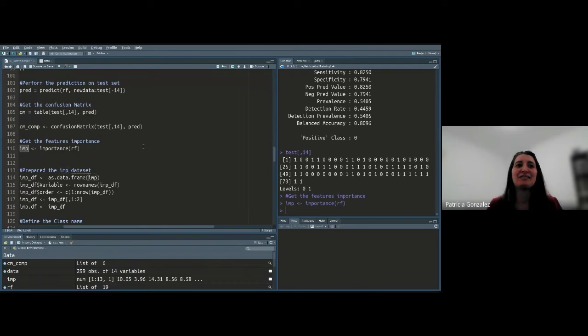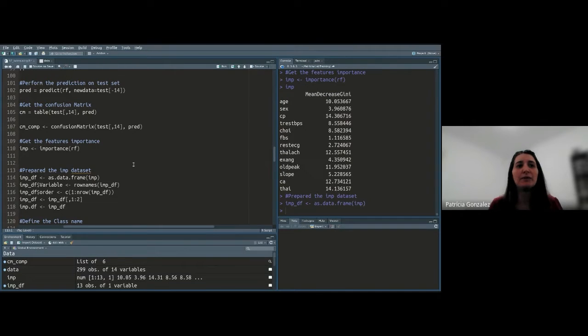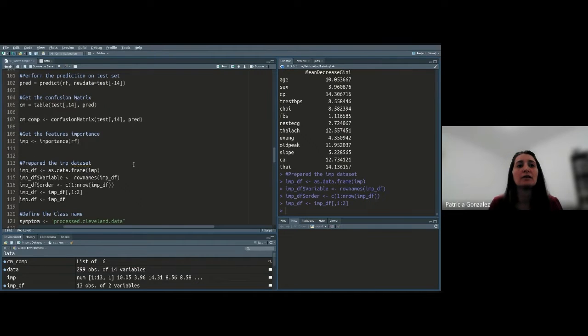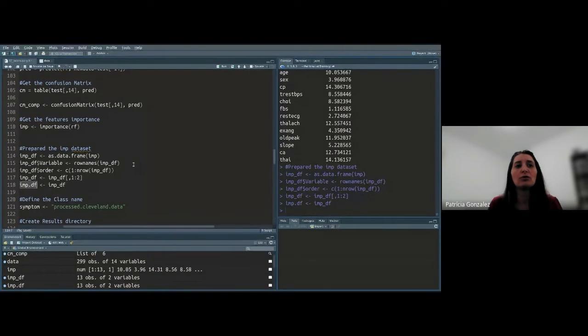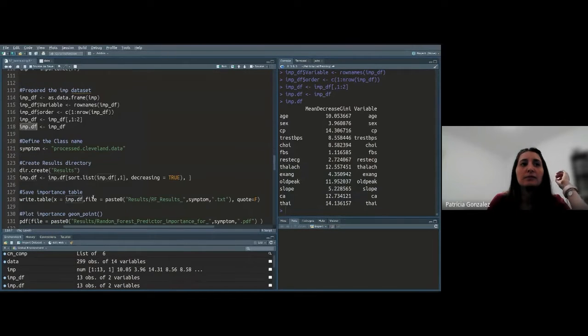So we have the values for importance for each one of the features in here. And we can order these features, create a data frame, create the row names, order the features, just to construct a good data set in here.